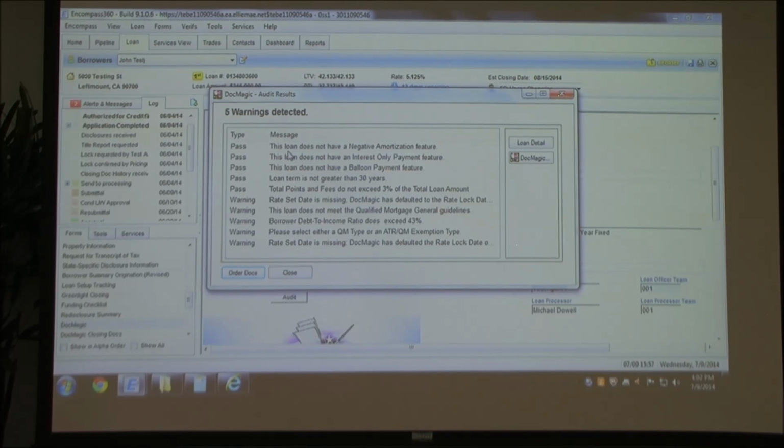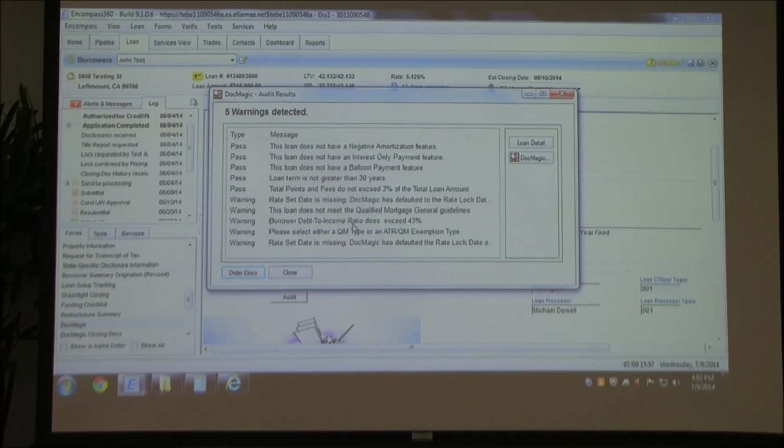Well, Mavent doesn't know that we use DocMagic, and DocMagic doesn't know that we use Mavent. We have to run Mavent because Mavent will consider things that DocMagic doesn't. So Mavent considers more, so we have to run Mavent. DocMagic is just an automatic thing that happens every time. So DocMagic is forced because you can't skip the audit. And it is a redundancy, and it looks at similar things to Mavent, but not everything that Mavent looks at. So Mavent's a little bit more comprehensive.